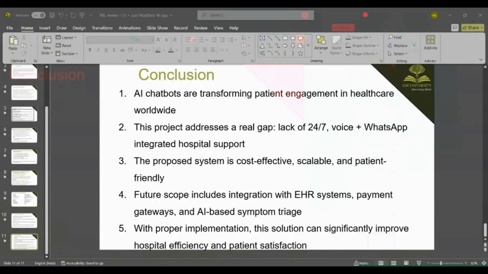What is the main purpose of the chatbot? Yes, ma'am. The main purpose of our chatbot is to reduce the issues patients face in a hospital, like with the compounder or prescriber, and issues like booking appointments 24/7 and getting solutions instantly.